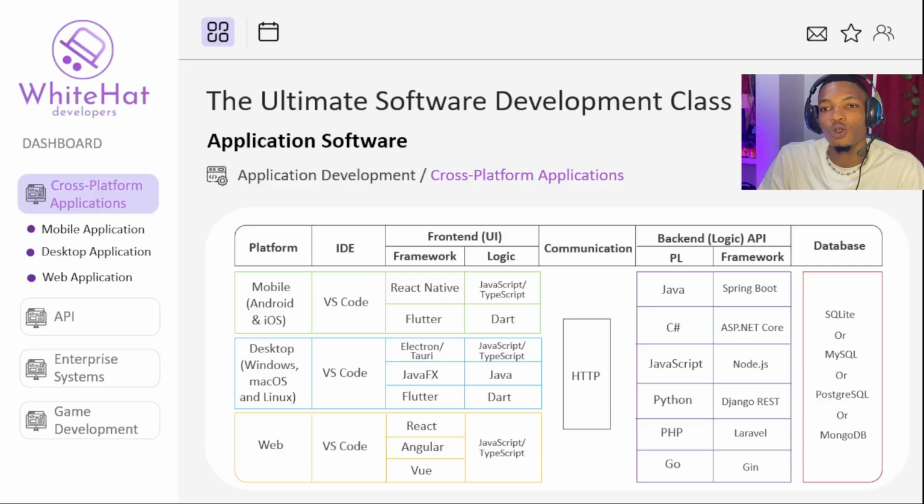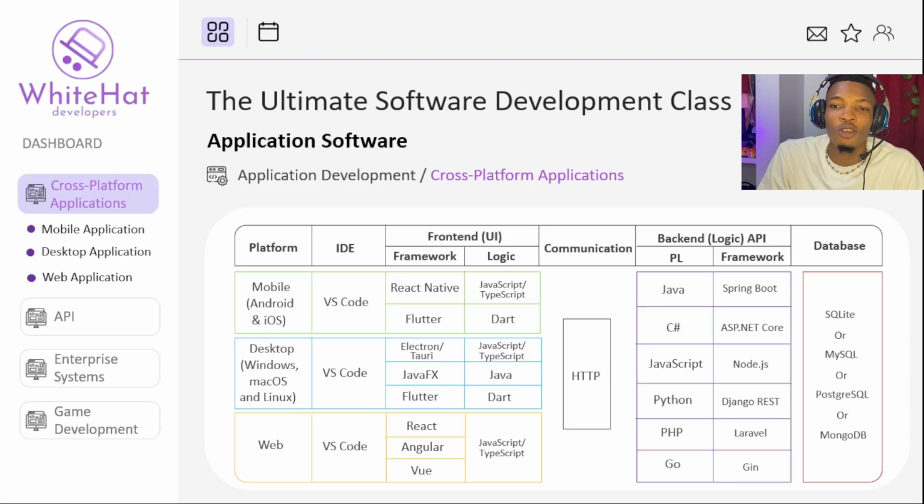Between 2010 and 2015, smartphones exploded, with Android in 2008 and iOS in 2007 leading the way. Companies had to build Android applications, iOS applications, web applications, which caused too much duplication, as the same product logic was repeated in different programming languages and by different teams.